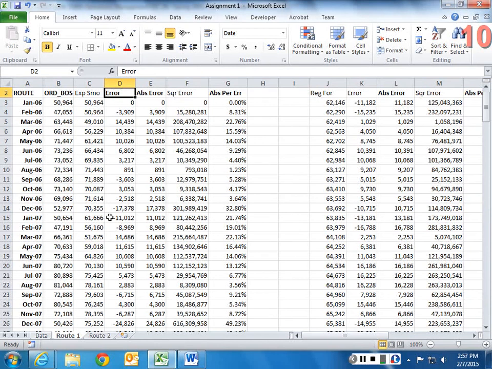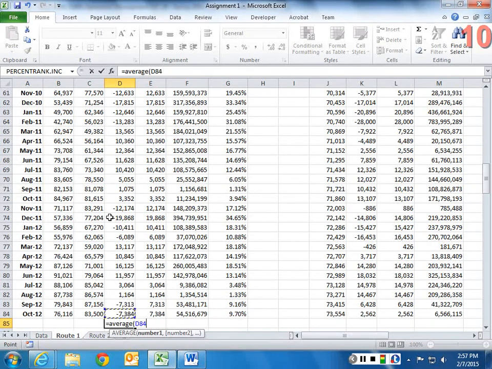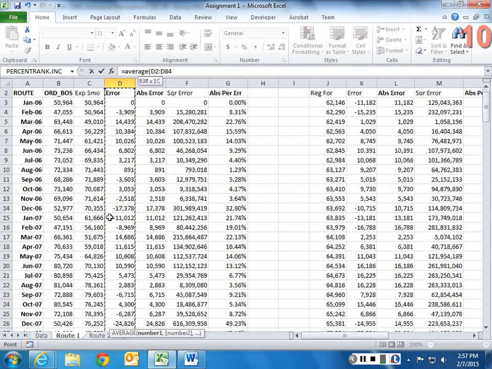I want the average of these errors. So control down arrow, I'm going to say equals average, open parenthesis, up arrow. Hold down shift and control, up arrow, and then hold down shift and press down arrow once, and then okay.